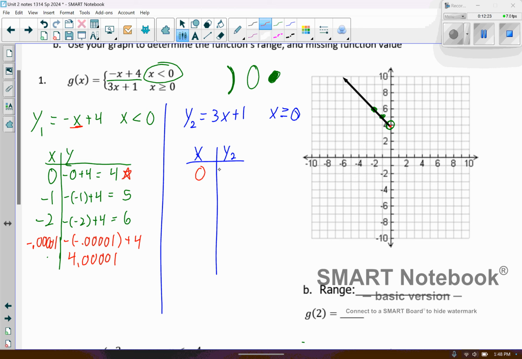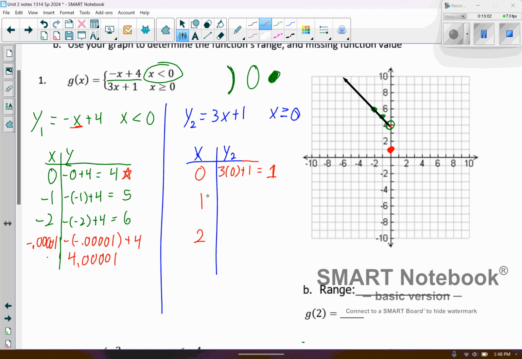So if I plug in 0, I'm going to get 3 times 0 plus 1. Well, 3 times 0 is 0. 0 plus 1 is 1. So at 0, I'm at 1 right here, and then I put a nice closed circle right there because it is going to be included. And then I need to pick another value that's greater than or equal to 0, so like 1 or 2 or whatever. You really only need 2 points to graph these. So when you're doing your homework, you'll have to plot the open circle, and then when you draw the line, you just have to plot 2 points to create that line.